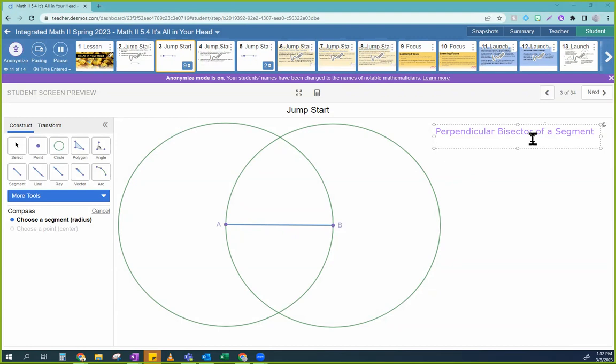Very good. So here's my reminder to you so that you don't forget. Bisector means two congruent parts. So I want to cut this AB in such a way that this section and this section are congruent. But perpendicular means that I'm going to cut it in such a way that I am forming right angles. Do you see how this is going to go right here? Does everybody see how I'm going to cut it right there?